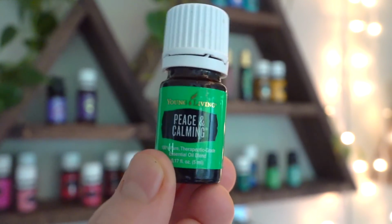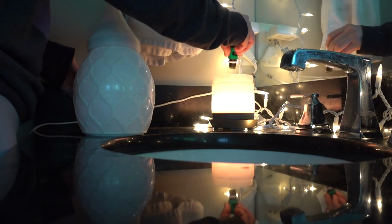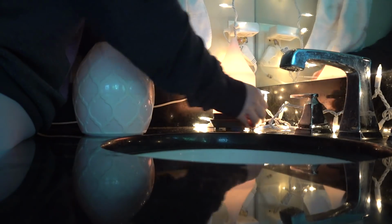Once night comes, I like to set the mood in my rooms with particular essential oils, and I love this blend called Peace and Calming from Young Living. So I filled up my diffuser with some water and added a couple of drops of Peace and Calming.